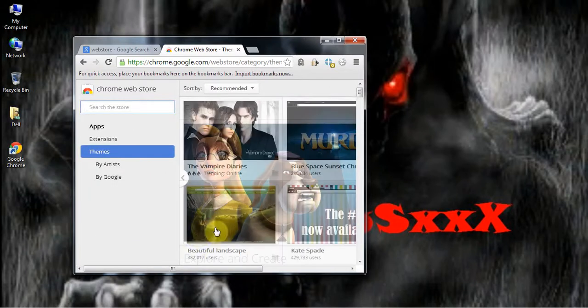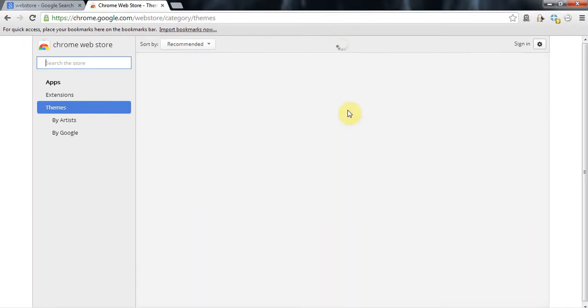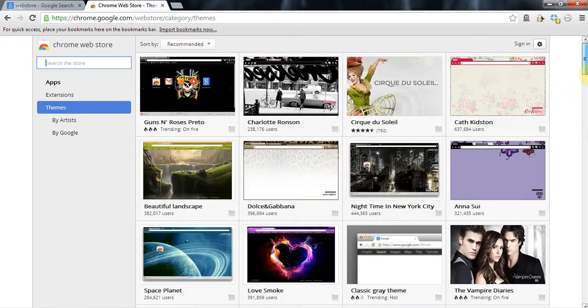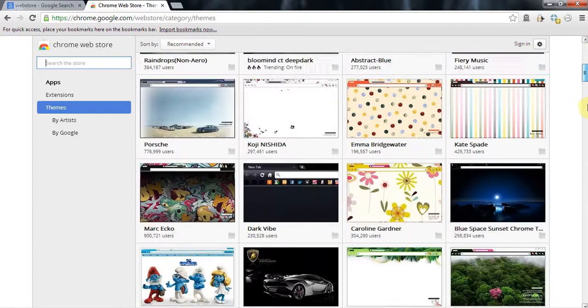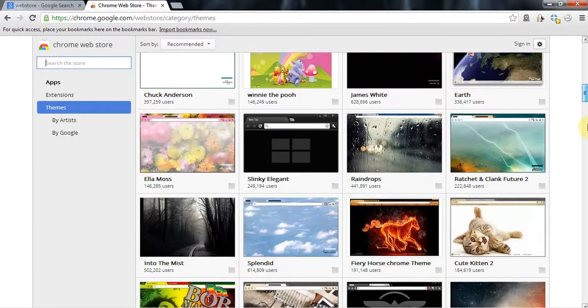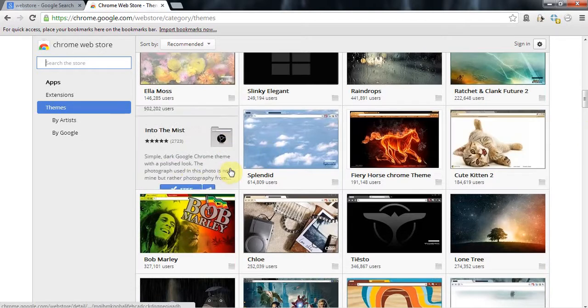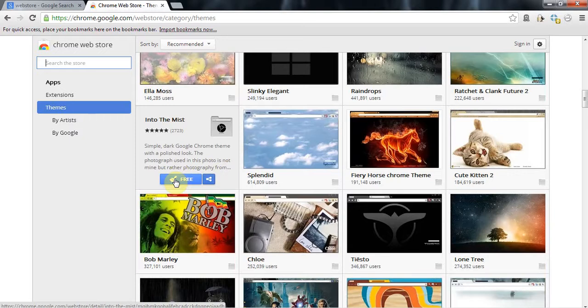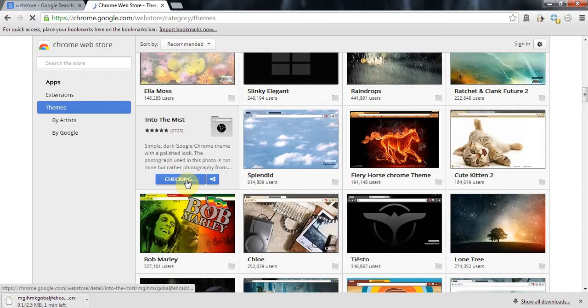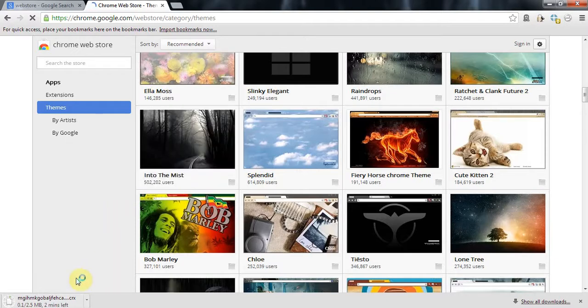After you open themes, choose any theme that you want to keep. Well, just any one. I've currently not added any themes in my browser, so I'll just add one. I'll add this one. It's kind of cool and nice and beautiful. After you point your mouse on any one of the themes, click on the free button right here and just click on it. Now it'll be checking and verifying whether it is compatible with your version or not. So I'll just keep the loading.